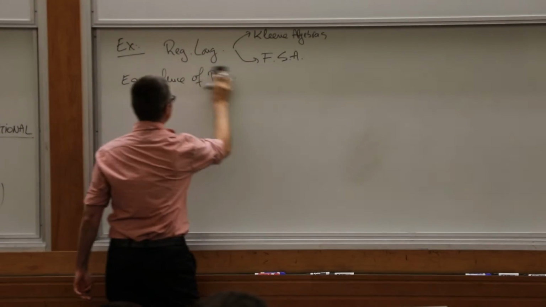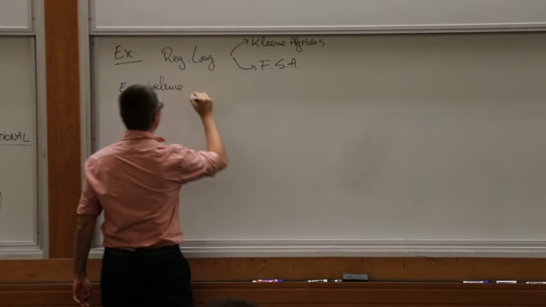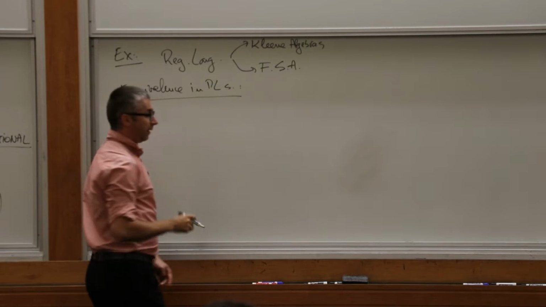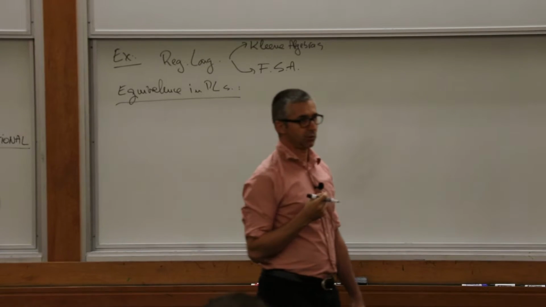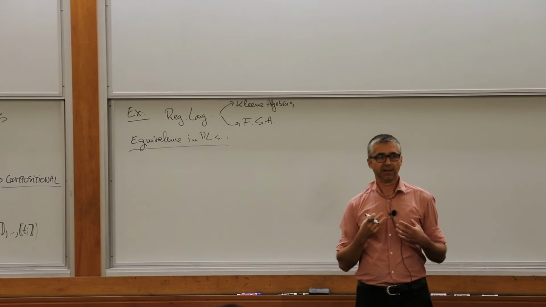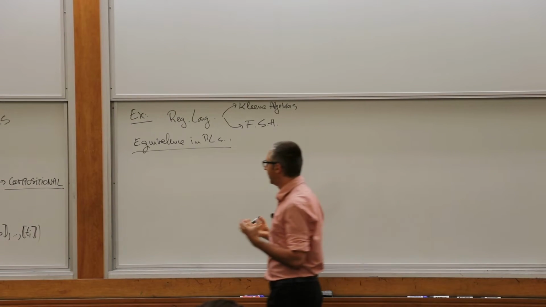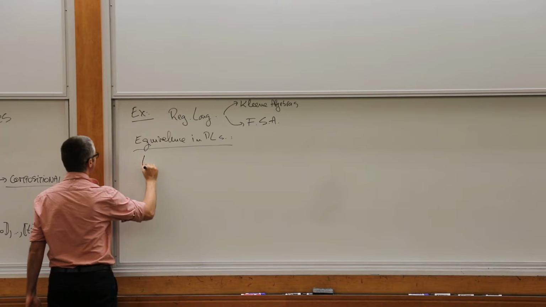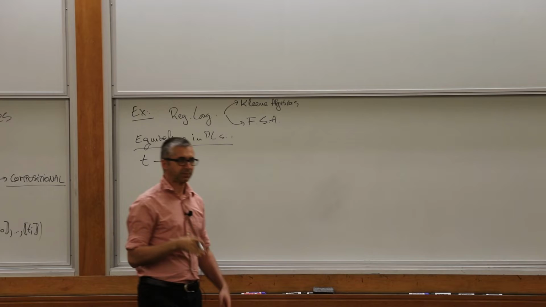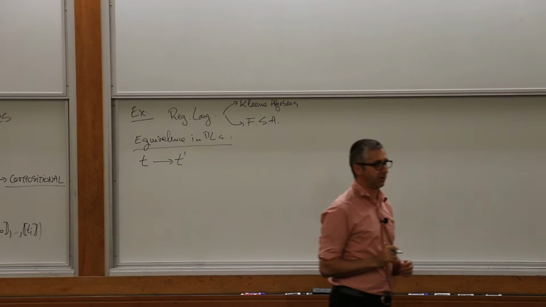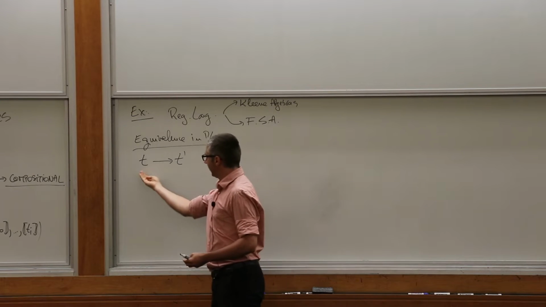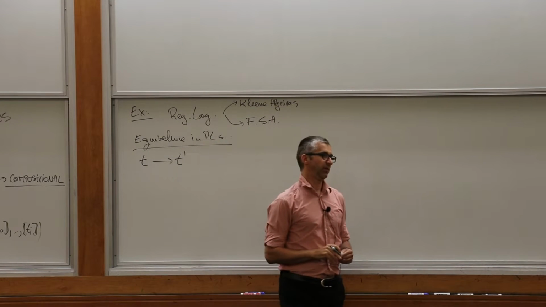Not of programming languages, but rather in programming languages. Reasoning about equivalence in programming languages is quite tricky. So let's take a first stab at it. Just look at a simple example. If I have a rule, and suppose that in this rule the auxiliary configuration C stays the same, so I'm not even going to specify it, but I have a rule that takes a term T into some other term T prime.